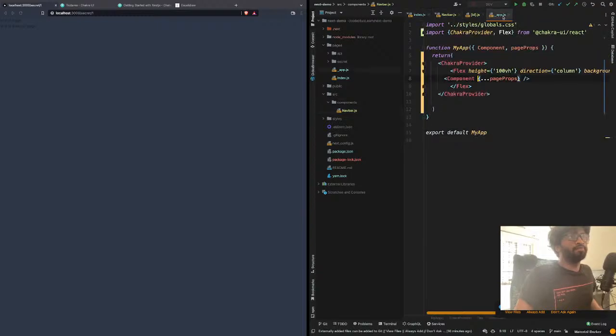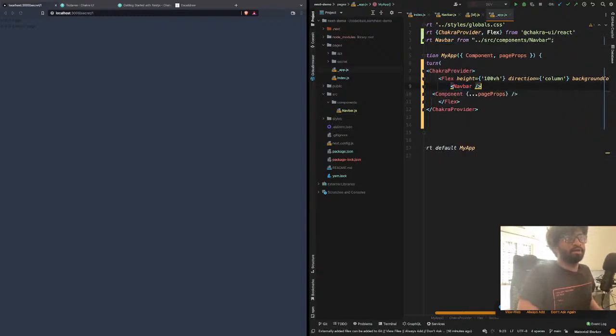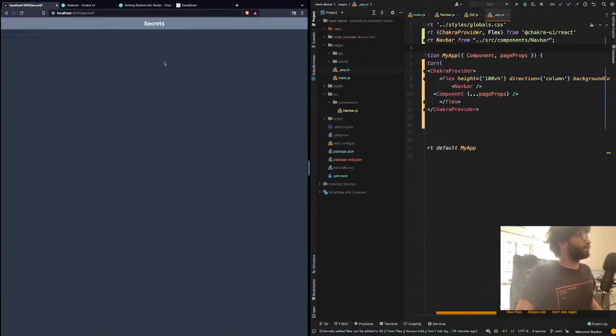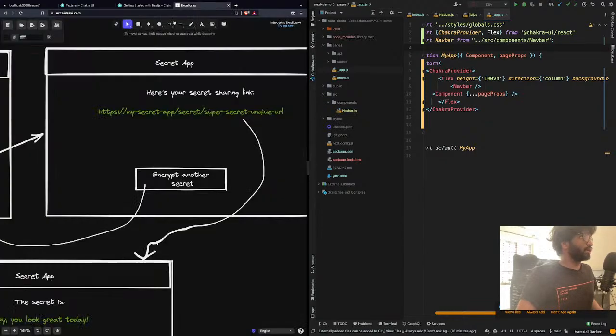Then we're gonna import it just below here. So yeah, there you see, it will now come in every single page we are going to create. Okay, so we have this page. Let's make it look good, like the UI.